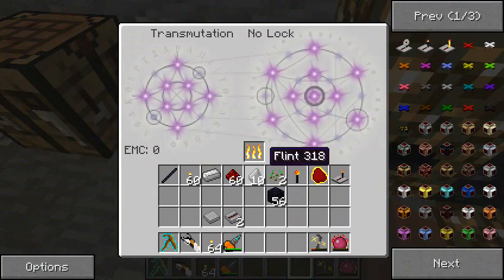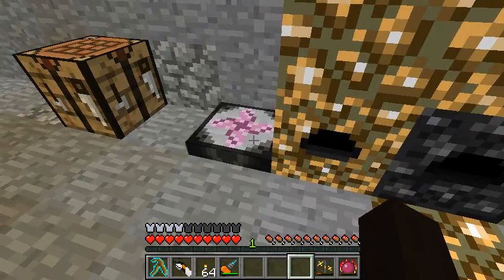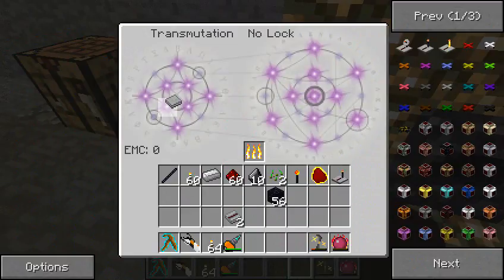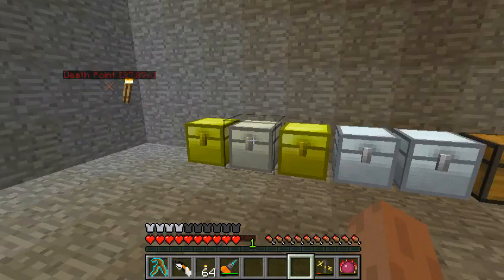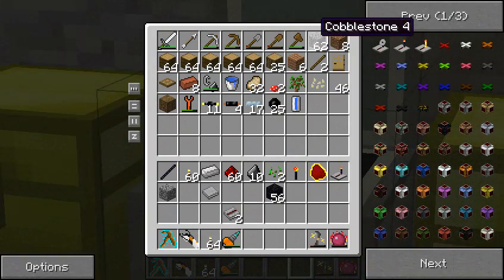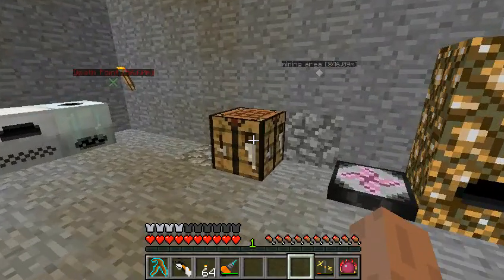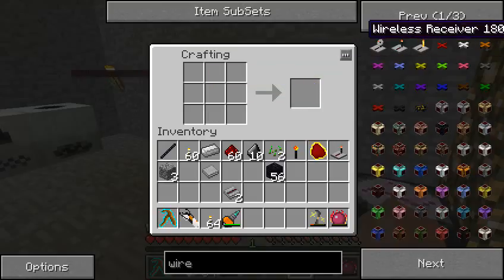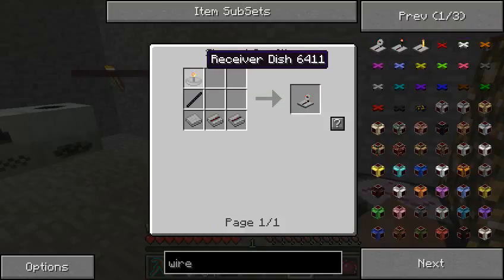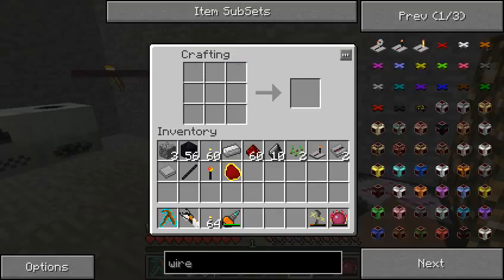But what we need now is some stone. I don't know, did he add? No, he didn't. That's okay. So let's get some stone, and do we make stone mugs like this, or stone bowls? Actually, I think they are. Receiver dish. Stone bowl, yes. How's that? That's smooth stone? That's what I thought. Okay.